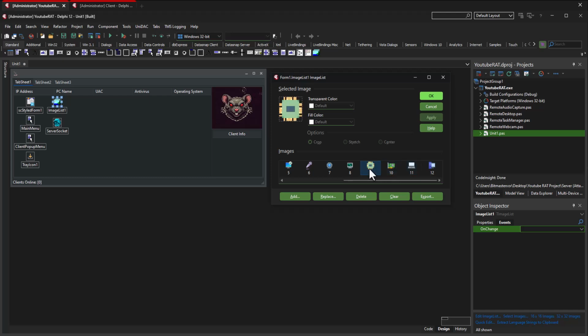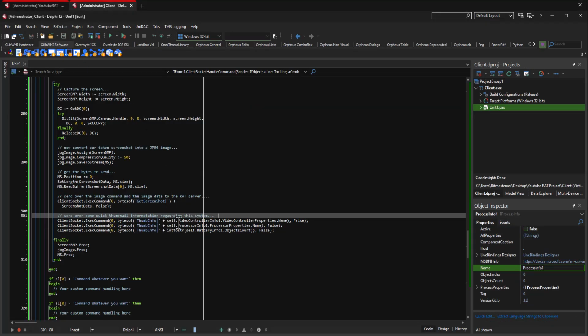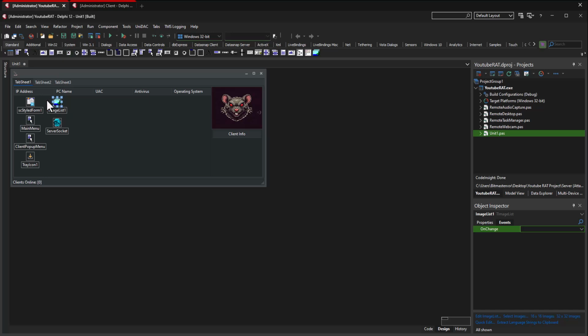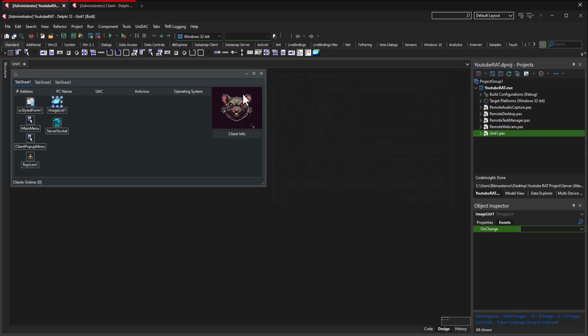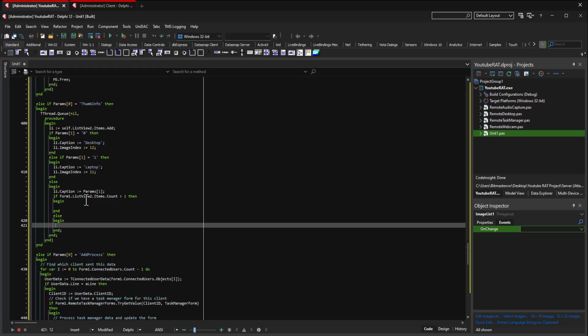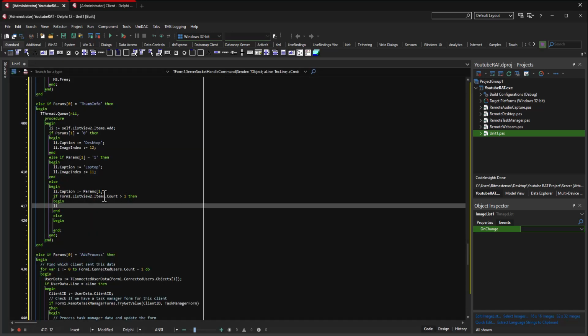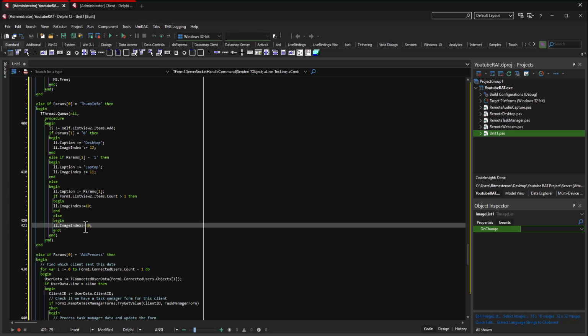9 should be if it's less than 1, and 10 should be if it's greater than 1. Or actually, let me see if we're sending a video controller first, so that should actually be 0. Okay, so let's take a look. It's numbers 9 and 10, okay? So in the code, we'll say if it's greater than 1, li.imageIndex equals 10, and this one will be 9. And this is just kind of a guess here. I think this might do it just fine. We'll just go with that, okay?